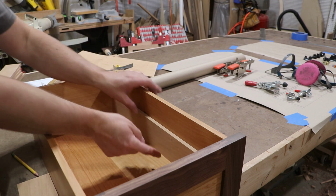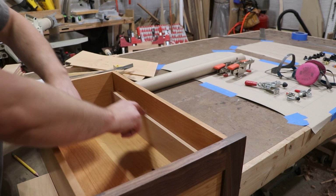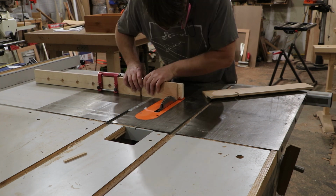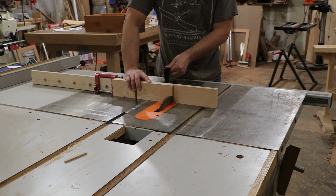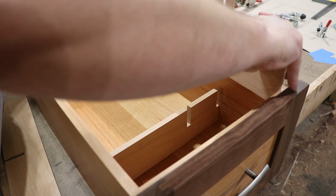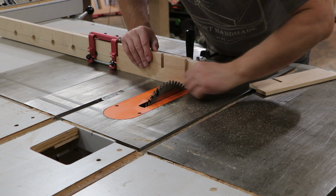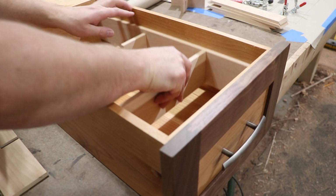So now to build the grid in there, I'm gonna do just a little half laps into this to help hold it in place. I'm not gonna nail this down. And then these two top rails will be what the upper drawer slides on. All right, I think we're a little too tight. There we go.